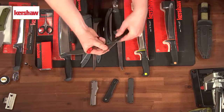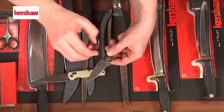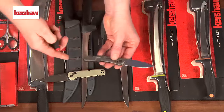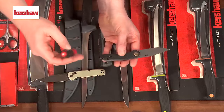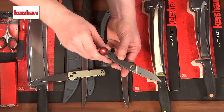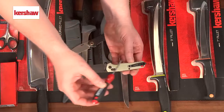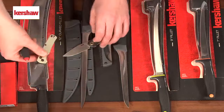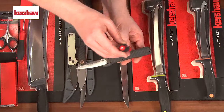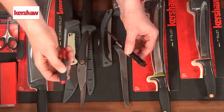If you have a loose pivot and your blade is wobbly, take your T8 Torx — the bigger one — and tighten it up a little bit. It just takes a little playing with it; if you get it so tight the knife doesn't open, back it off a little. People get intimidated but there's really not much to it. For a bent or loose pocket clip, you use your T6 Torx, which works on all the handle screws and pocket clip screws. On the out-the-fronts, the five handle screws and the two clip screws on the back are also T6.